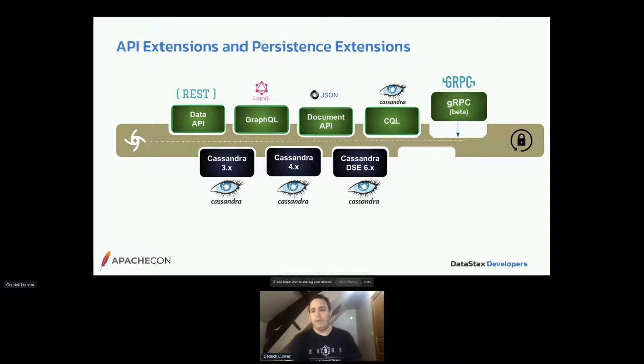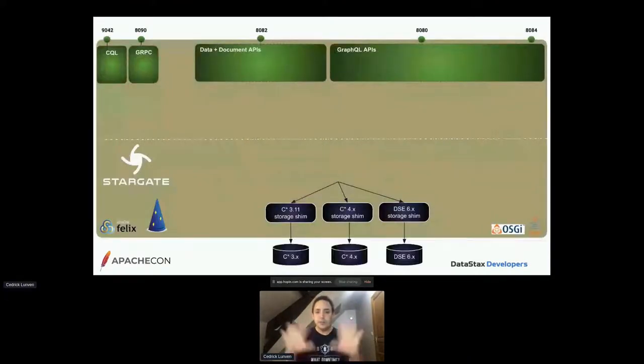Now, if I open that, you see that Stargate is an OSGi application. It's Java based on OSGi. The runtime is Apache Felix. And we leverage a Java framework called Dropwizard: Felix for the runtime, Dropwizard to export the APIs. And there you find again all these REST endpoints, or not REST for the CQL one. It is exactly the same APIs that I've shown to you, now put in the product.